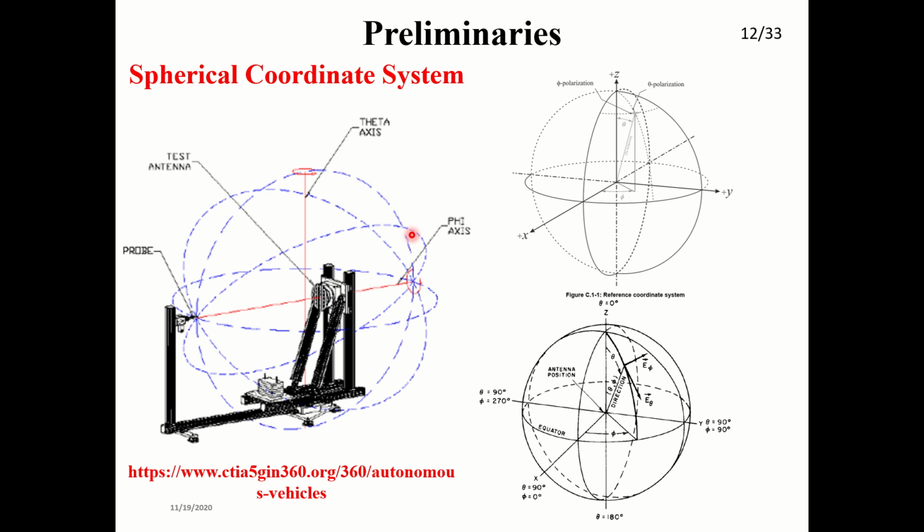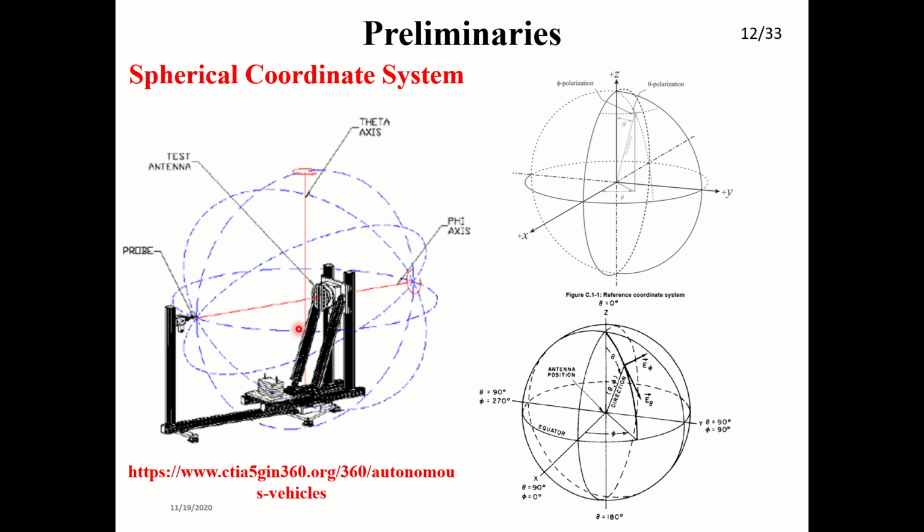Okay. Second, this is the spherical coordinate system. In order to better understand, for example, you are having a probe here, and your test antenna or DUT, whatever it may be. Now you will have one positioner here, and by positioner I mean a rotation device. You have one positioner that rotates like this, you can see that red arrow. You have another positioner here, it will rotate like this, like what is mentioned here. So two positioners.